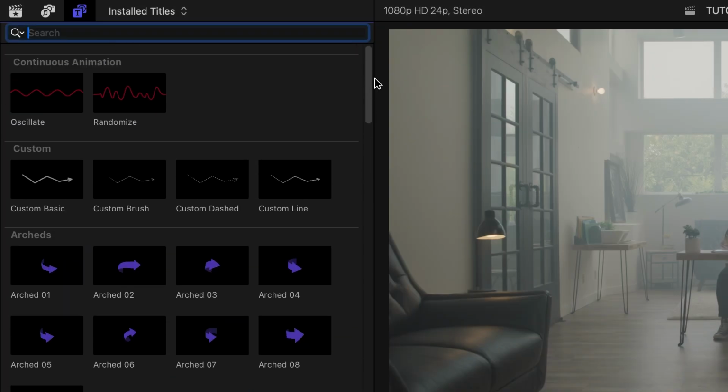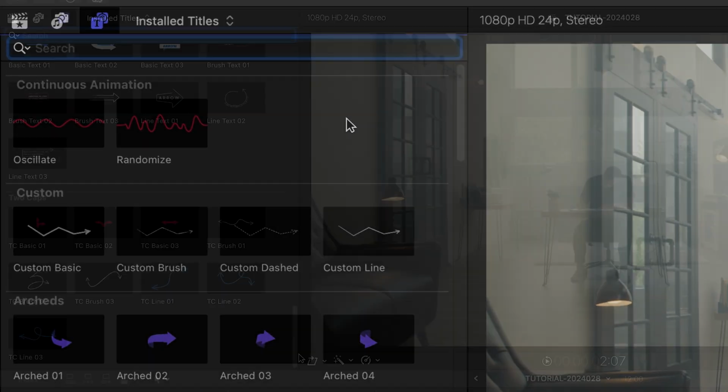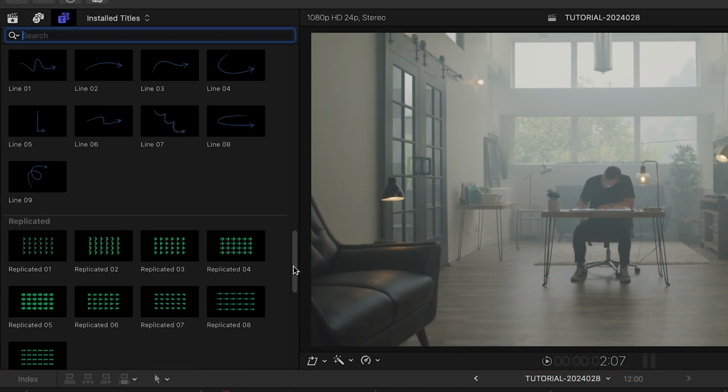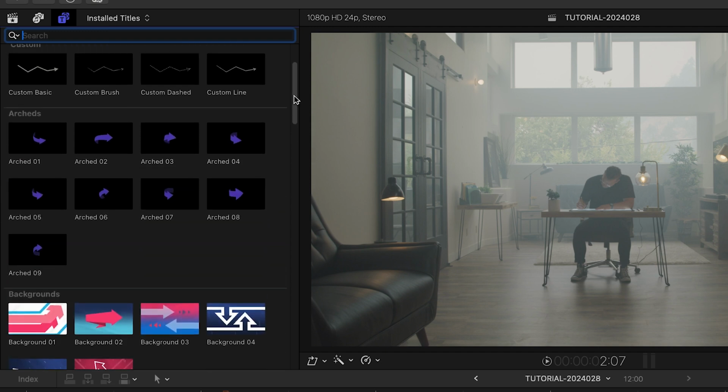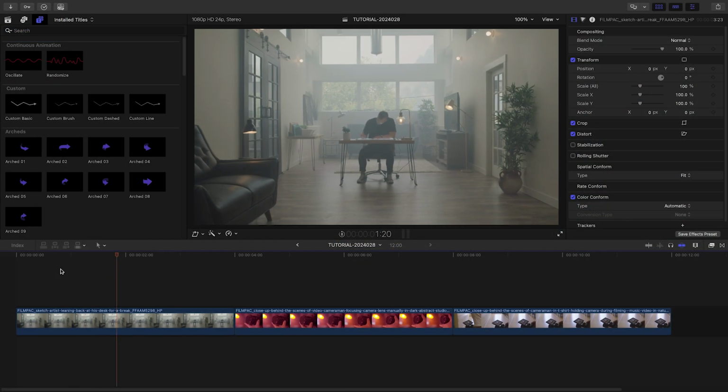Plus, there are 2 continuous animation special effects, oscillate and randomize. So there's pretty much every type of arrow you'd need for your footage in this product. Let's take a look at how they work.